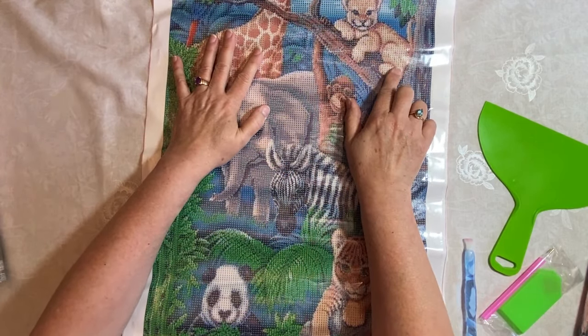And here's this with the blues. They're so pretty. Colors are gorgeous. Just gorgeous. So there's that one. And then let me just show you.